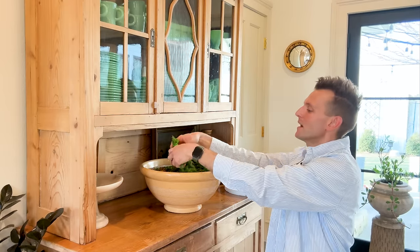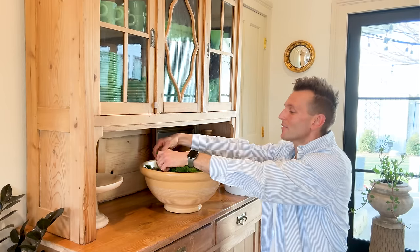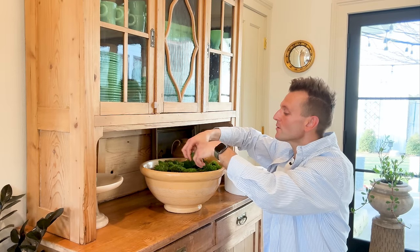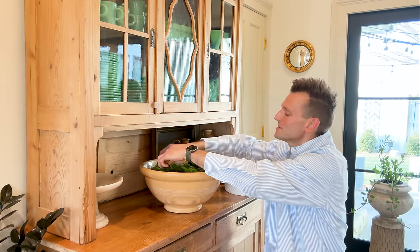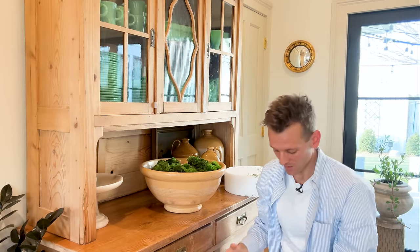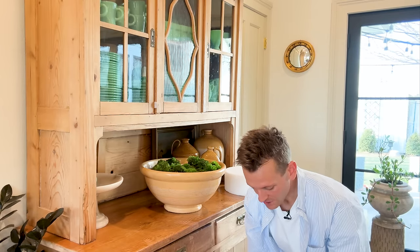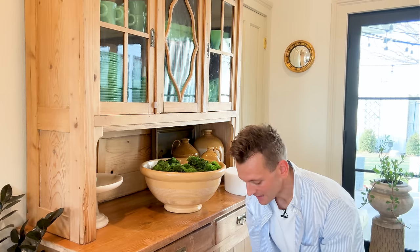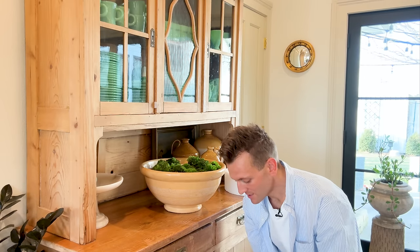That's what I do all the time, and create a way to cover or hide what you don't want to see. So the great thing here is this moss comes, you can get any kind of moss you want online, petrified, not petrified, any color you want. And what you can do with it is just layer it on top. And that's what you're gonna see me do.